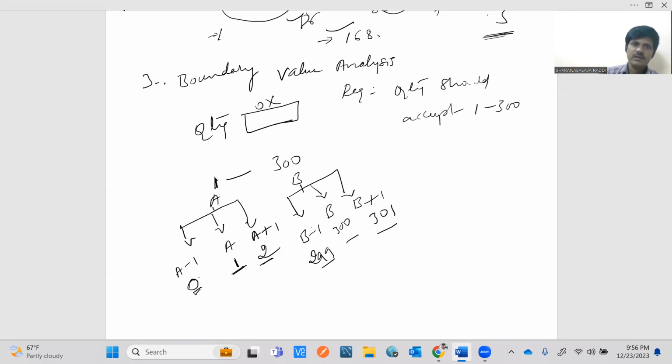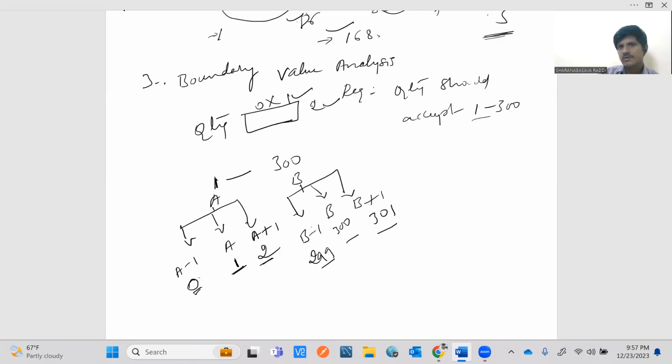Next, A: I am entering 1, because the requirement says it should accept 1 to 300. It should accept 1. Next, A plus 1, that is 2. 2 belongs to 1 to 300, so it should accept. Next, coming to B, I am entering 299.